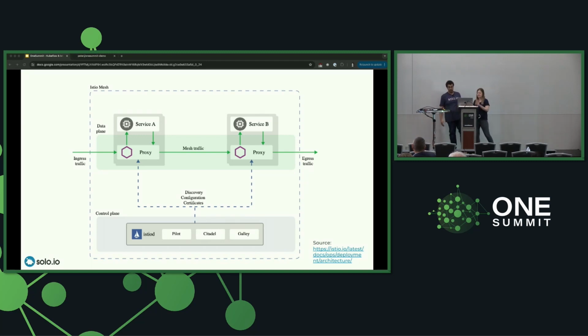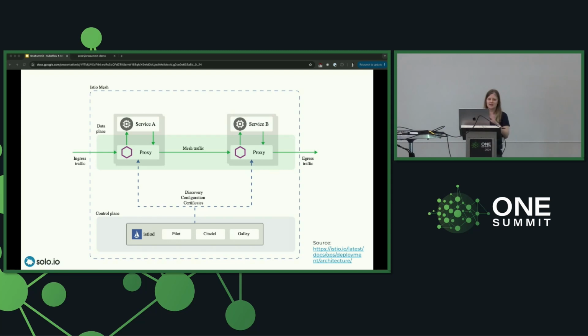Yeah, so let's take a step back from our dummy example and look at how Istio actually is structured. So in Istio, there's two components. There's the control plane and the data plane. On the data plane, you see we have the Envoy proxy and the actual service. In this case, it's our machine learning workload. A user's traffic flows through the ingress gateway into the Kubernetes cluster, and the Envoy sidecar captures that traffic, and then we'll send it to service A in this example.